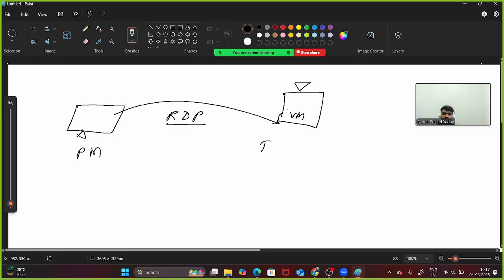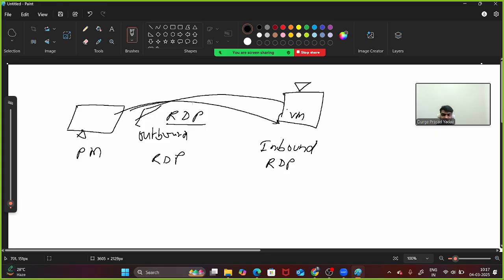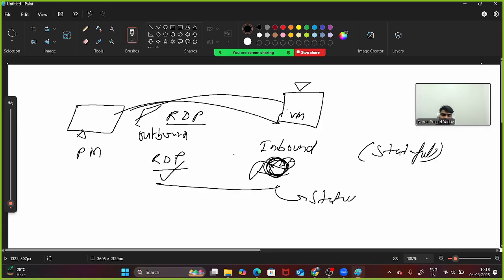In AWS we use an inbound rule and an outbound rule. If RDP is there in the inbound and in the outbound, then this communication will happen. If both are there, you can call it stateful. If in outbound you allow RDP but in inbound you keep nothing, then this kind of setup becomes stateless. Are you able to understand, guys?